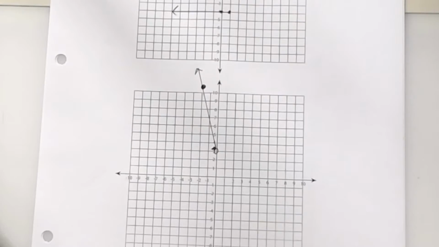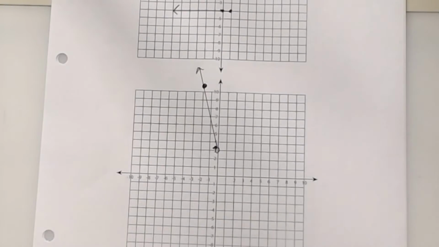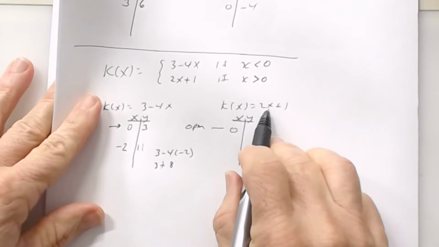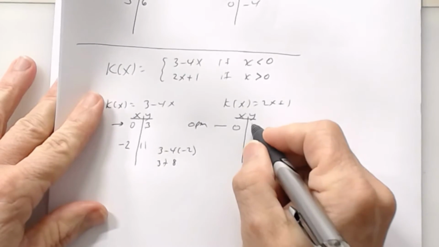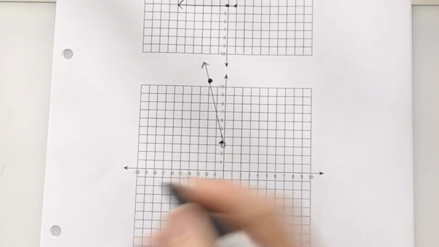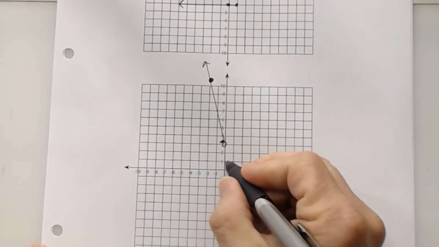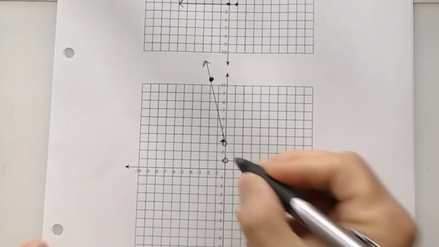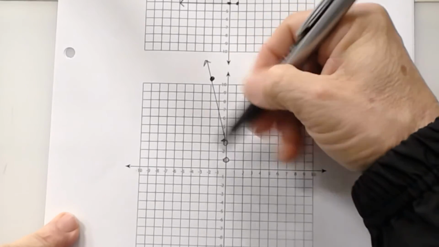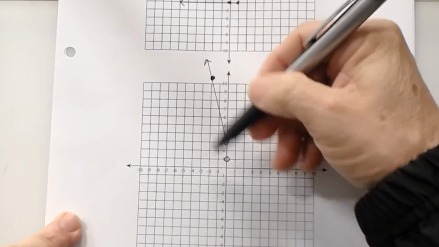All right. Now the next one. If x is 0, what's 2 times 0? 0. And 0 plus 1 is positive 1, right? So I plot the point 0, 1. Now when I plot it, though, is it open or closed? Open. 0, 1 is here. Open, correct? All right. Now keep in mind, it cannot go this way, right? Because we failed the vertical line test. Remember, these are functions, so if it did, you did something wrong.